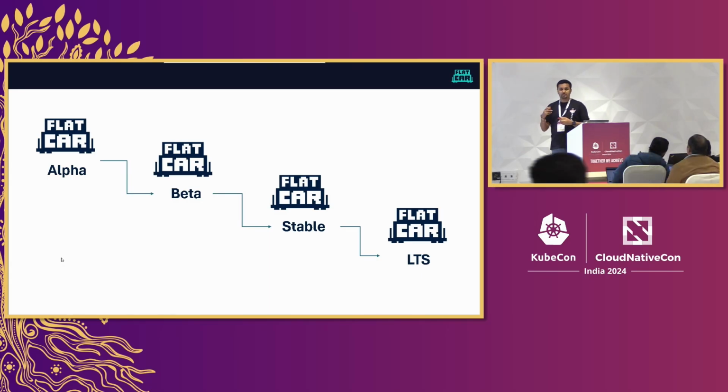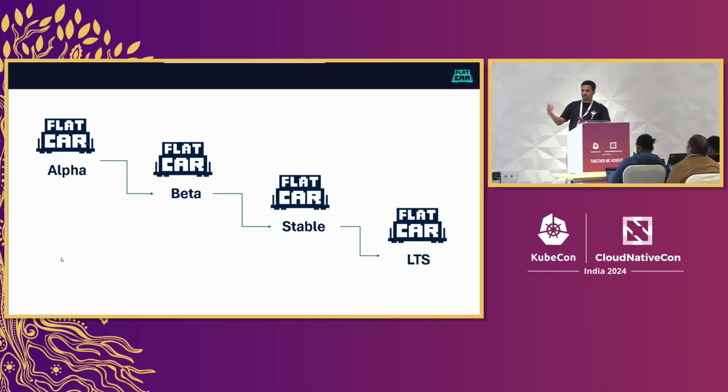We do an alpha release every 2 weeks, and once every month we try to do a beta release, and every 4 months we try to do a stable release, which then gets promoted to LTS. Every year we conduct an LTS release, and the LTS release was primarily introduced because the main OS, the stable, is so fast. Every 4 months we are having a stable release, and you would notice that there is a huge number of packages getting updated.